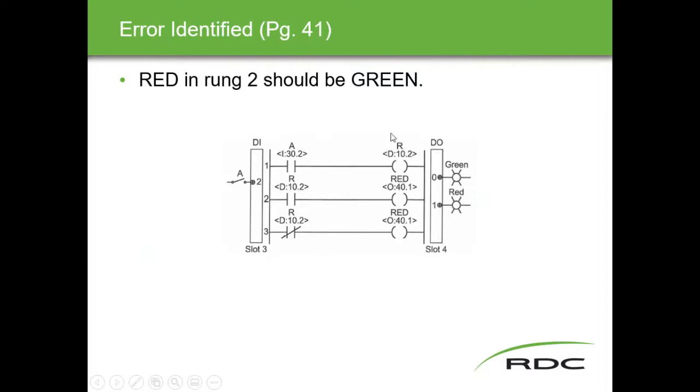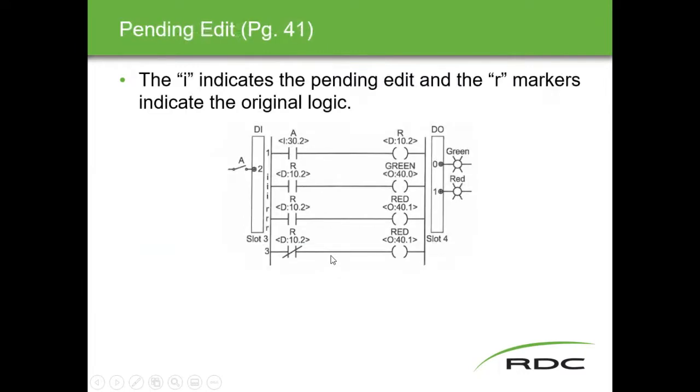Not a great graphic to show here, but basically you're saying we've got an error in our program and we need to fix it. So what do we do? We go into edit, and the screen changes. We get our original run. This is what run two originally looked like, and it's represented by an R or something in that particular software program. It may not be an R, it could be something else, but it'll indicate the original run, which is this one, and then our edited run, which looks like this.